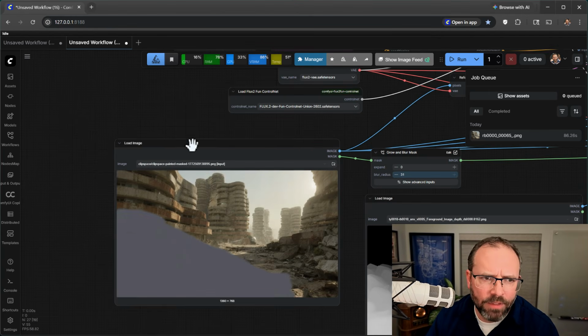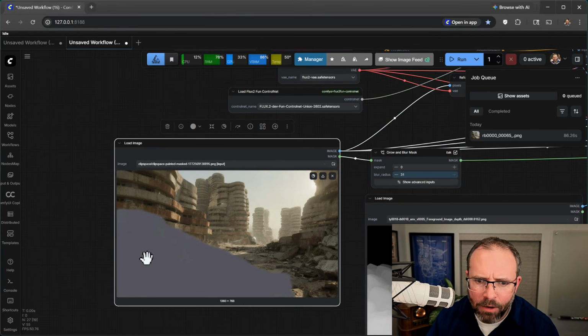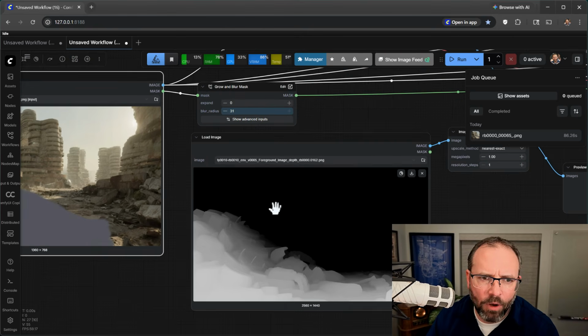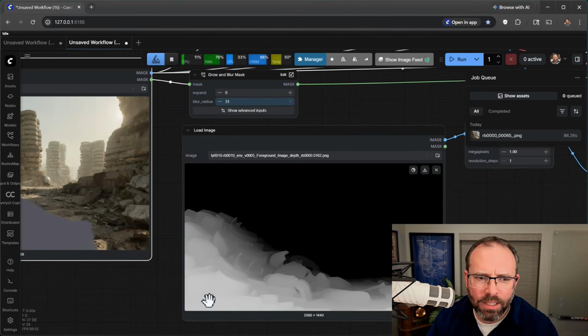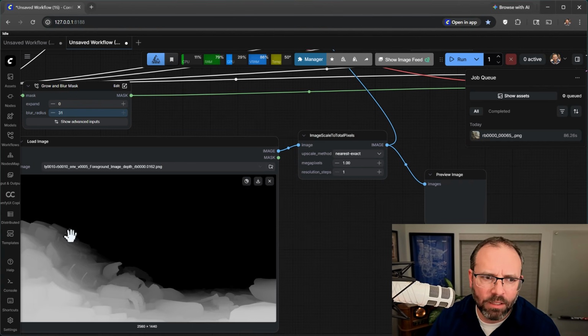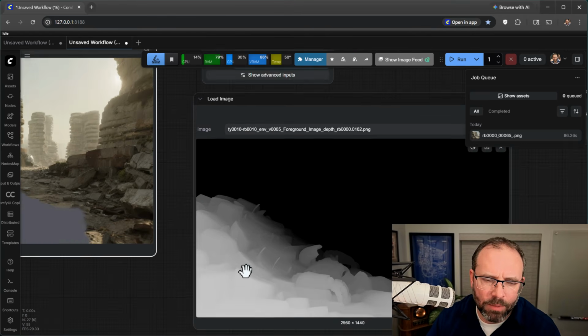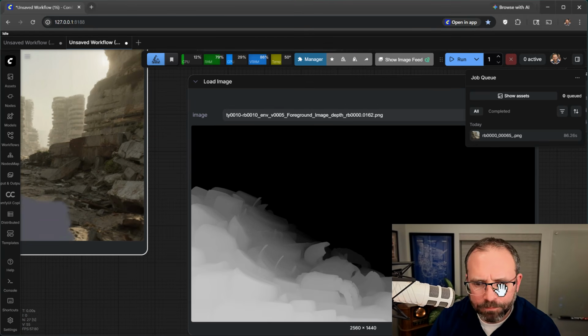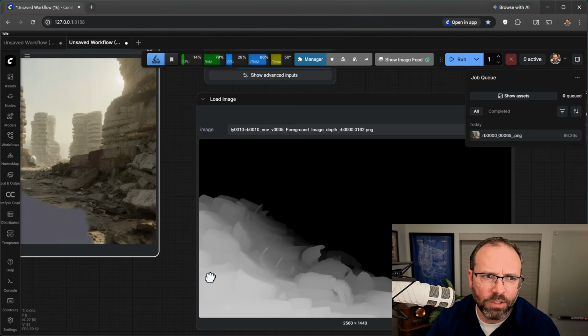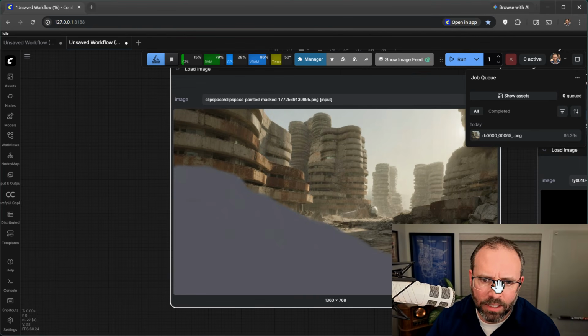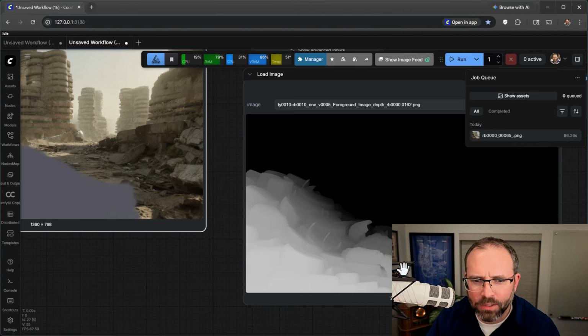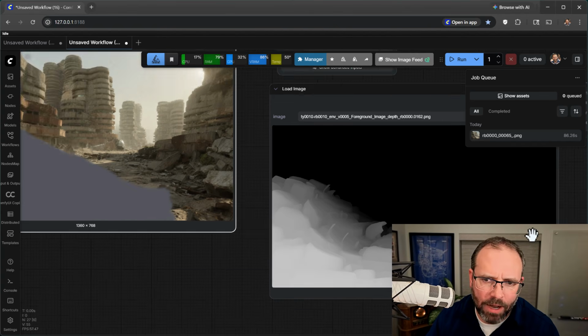So I have the image and I've masked this out to isolate that area. And I've also re-rendered the depth pass so that it is isolating just the foreground there. It's because I wanted to maximize the values within that range so that I could really push the ControlNet to follow those shapes, because I really want that to be better aligned there. I don't want so much of the variation that it created in there. I don't want that to be as creative as what it was doing with the background.